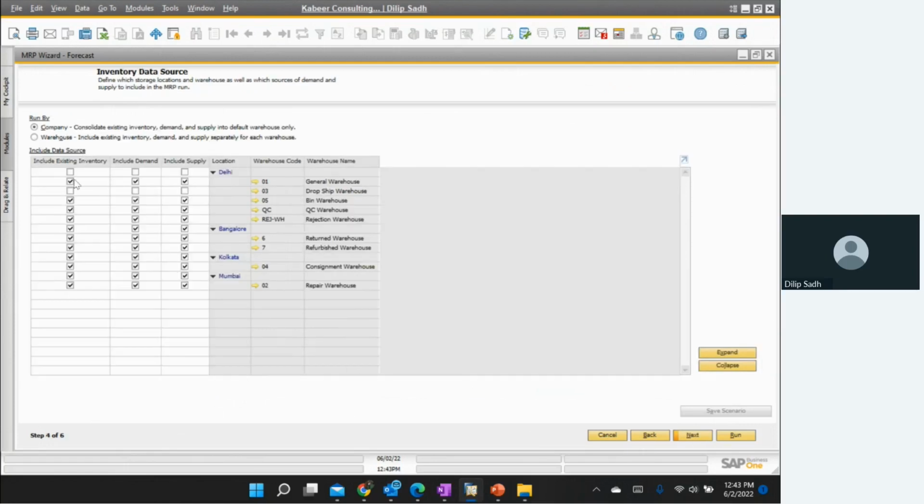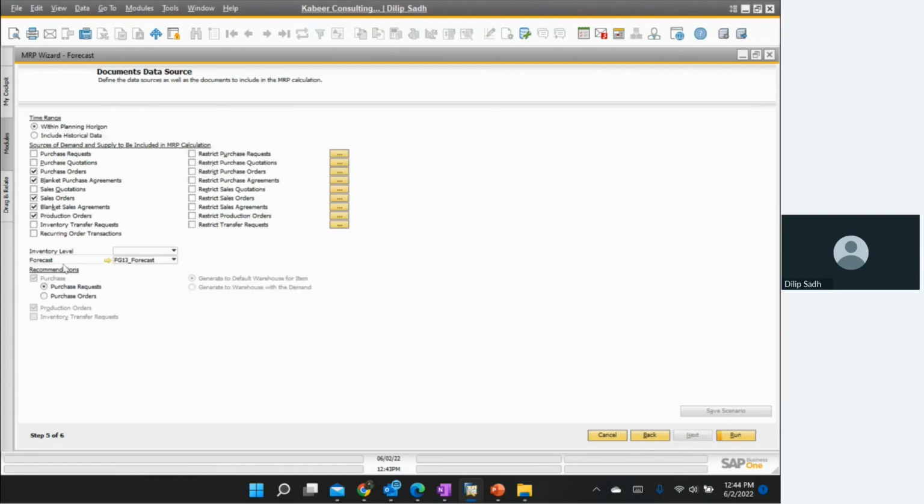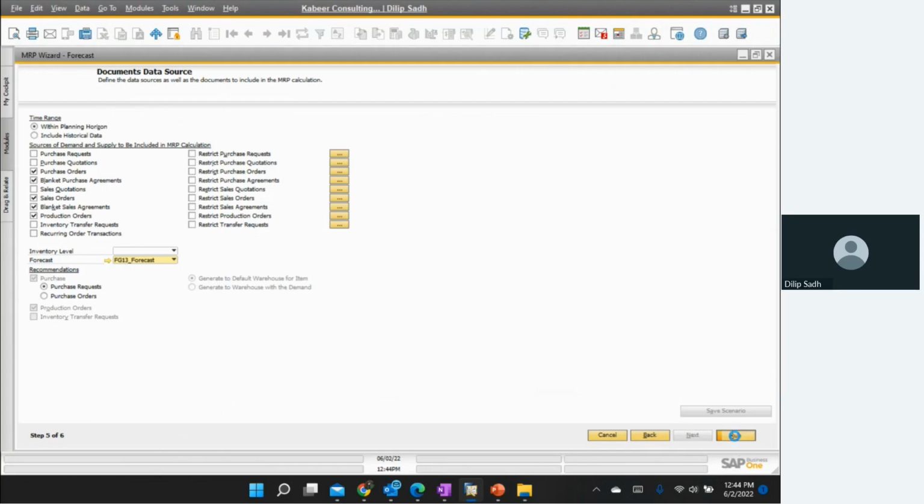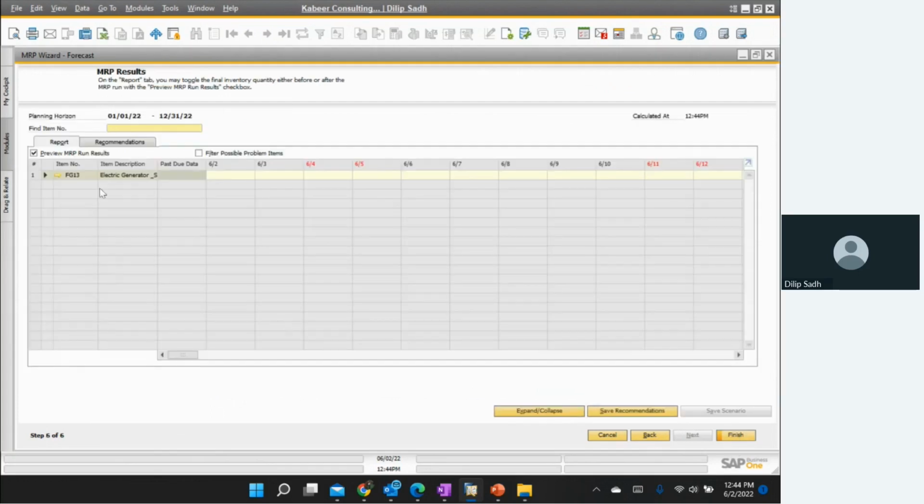We select our existing sources, the existing demand, including supply. And then the one thing here is we can include our forecast. See, there is a forecast. So this forecast, we are including in our MRP. Then we hit run.